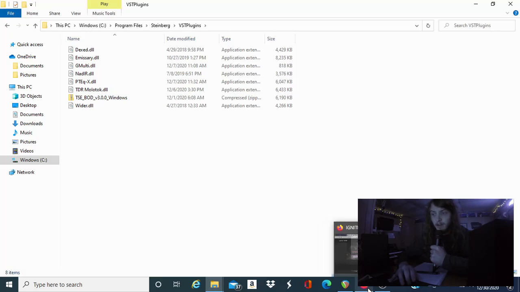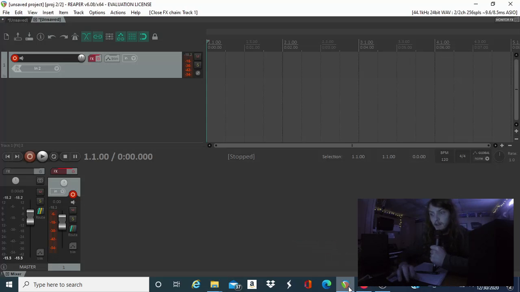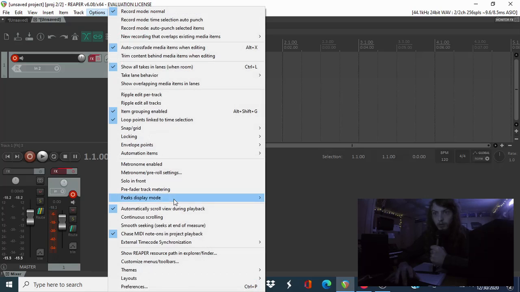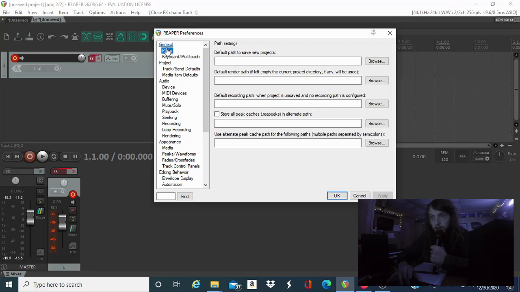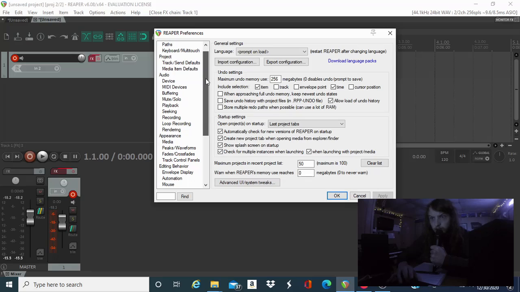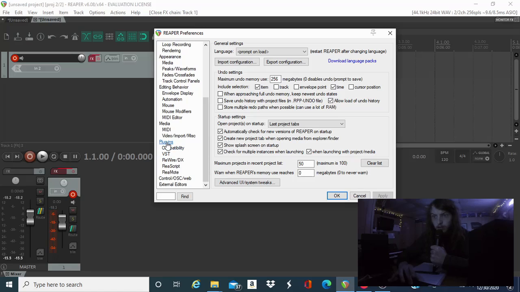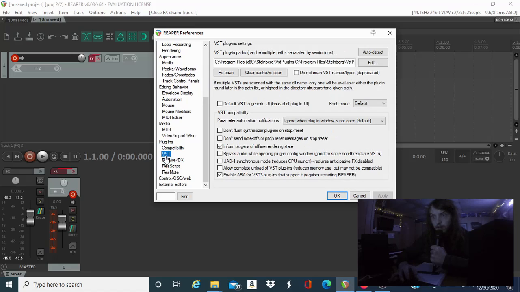So now, in order to put those amp sims in Reaper, we're going to go over here, and then you're going to press Control P again, or Options, Preferences. And you're going to go down to plugins, or VST, I mean, and you're going to program the file path to get to that file you just made.